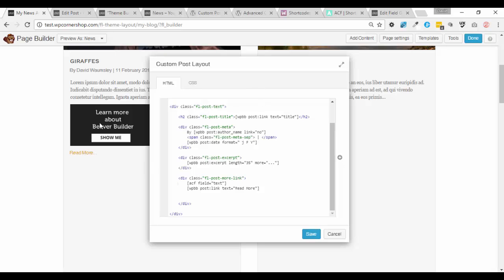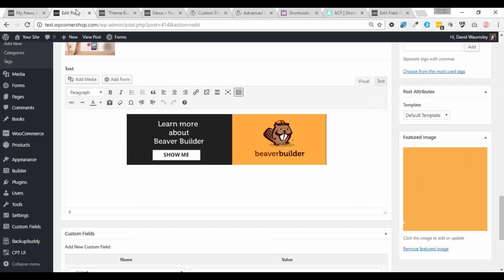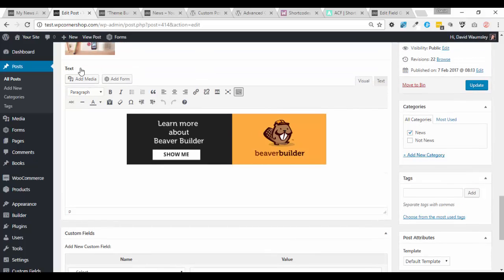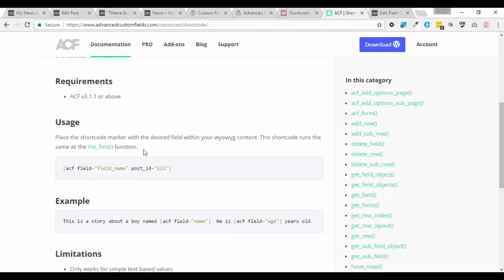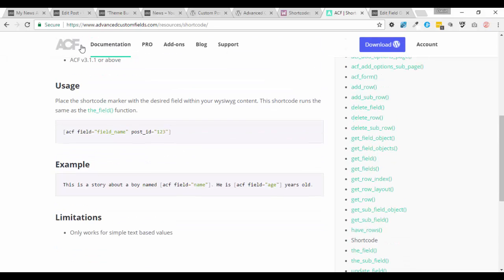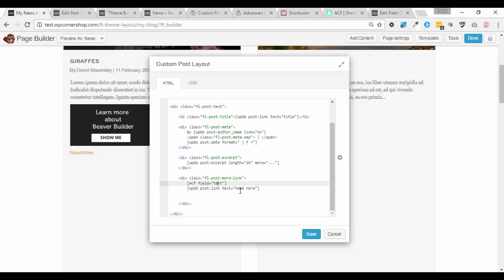But here's the key thing. As you can see here, what I've done is I've added something called an ACF field, which is the Advanced Custom Fields plugin's field, and one that I've labeled up as text. And if you were observant over here, you'll probably notice that this was called text. That was the name for that custom field. So using an ACF shortcode, and there's documentation over there, I was able to insert this custom field inside of the loop over here. So this is really powerful stuff.